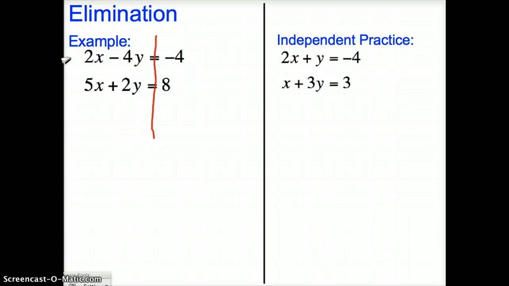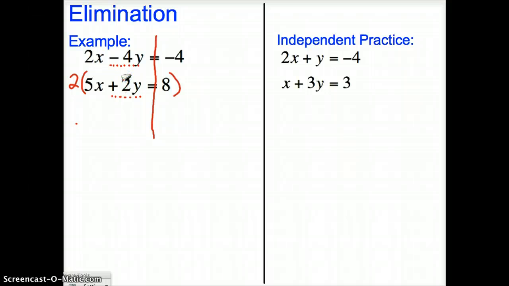I need to do something to the equations to make it eliminate. So I'm going to go back. Before I actually add them, I'm going to think about if there's something I can multiply by so that the x's or y's will eliminate. It looks like if I take the bottom equation and multiply it by 2, it will eliminate with the top. So I always look for things that are opposites of one another or easy to convert. Because I really want 4y's right here, and I'll get 4y's if I multiply everything by 2.